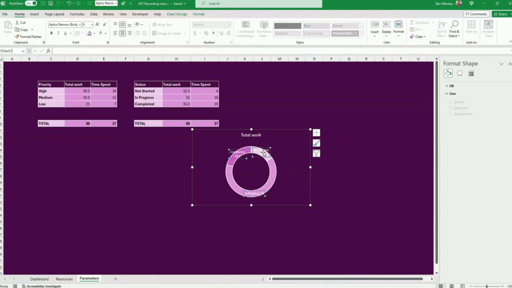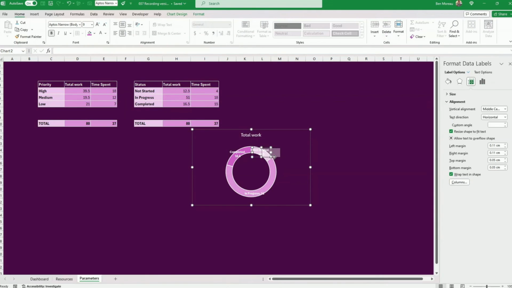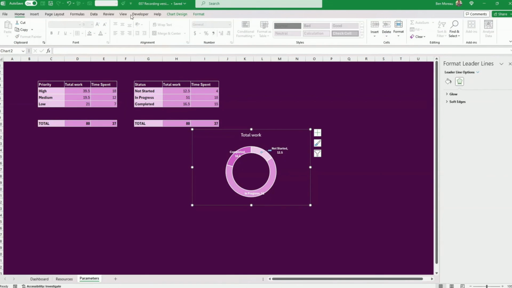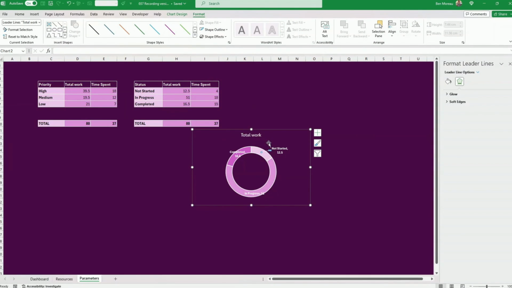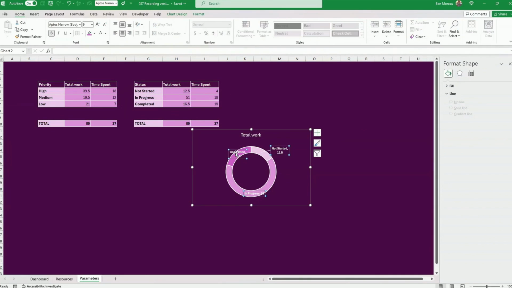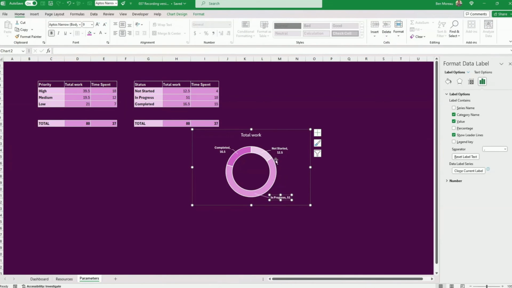So here, I'm just going to select it all. I'm going to put it in bold, which will be too much. And here we have to do that manually to get it out, I think. I would like to put that in white if possible. Shape outline in white. I think that'll be better. Okay, completed. Put it here. And in progress here, total work.